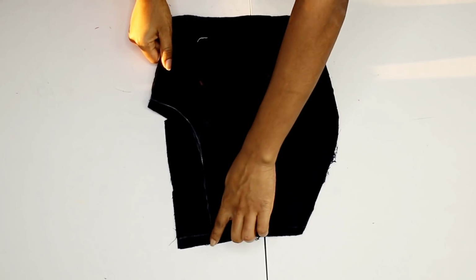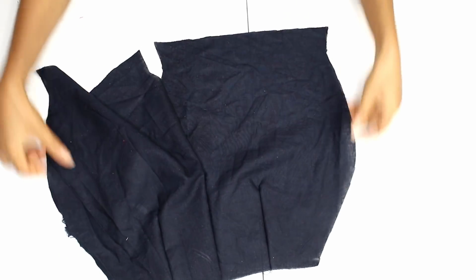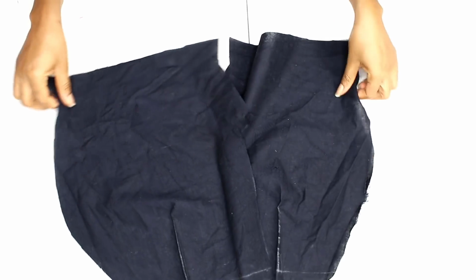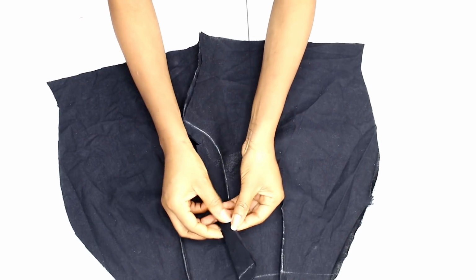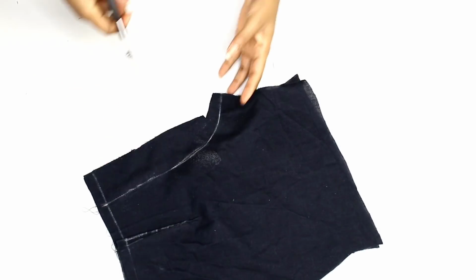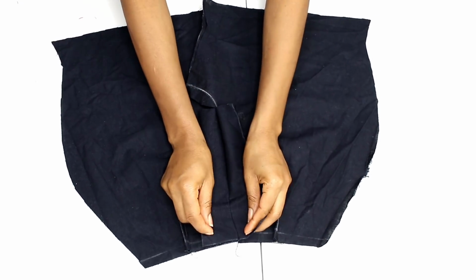So now I'm done doing the loose stitch from here to here and the regular stitch from here to here. So this is what it looks like on the right side after joining that crotch area. On the wrong side, this is what I have. And now I need to attach my zipper. I need to open up this part like so. In order to make it relax so it opens up really nicely, I can just give here a notch. Now open up this zipper fly.